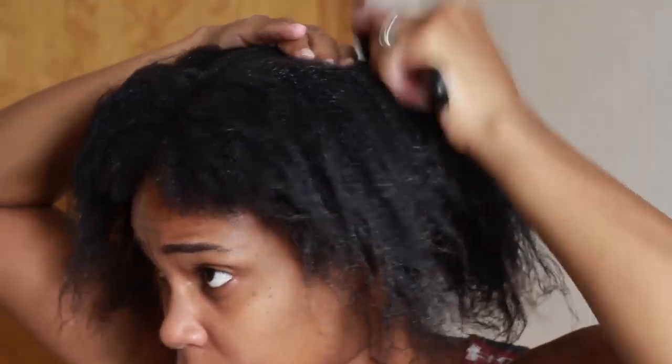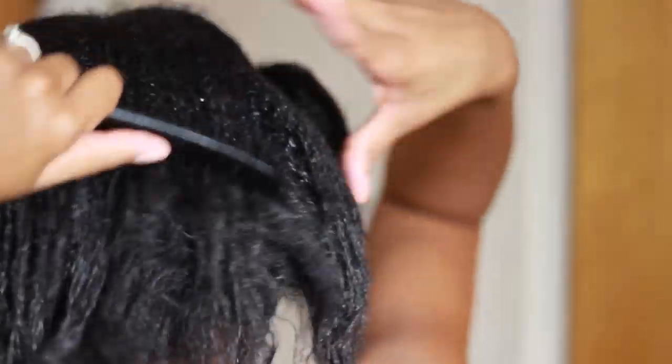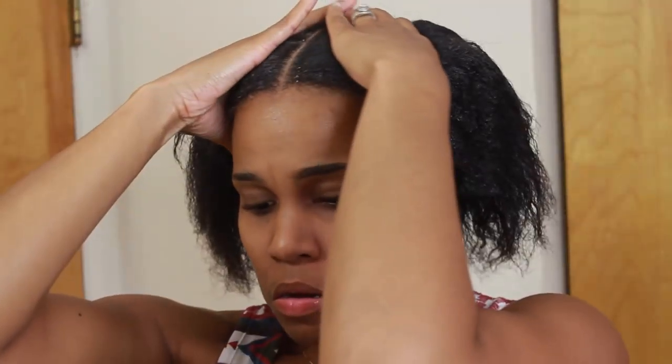This whole process took basically the whole day, so you'll see the lighting change — I had to put my ring light on. After finishing the LOC method on each section, the hardest and most tedious part is pulling my hair into a ponytail. When I first decided to do that it took about 40 minutes, but I'm getting a better method now — I detangle and comb the back portion first, pull it into a ponytail, then take the two front sections and comb those in. I noticed it gets really frizzy.